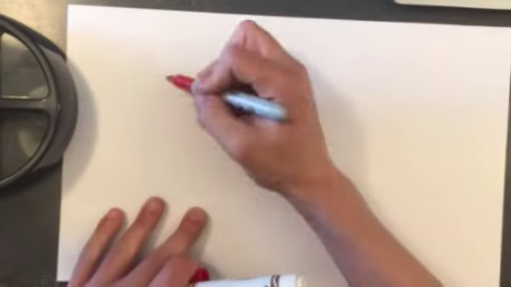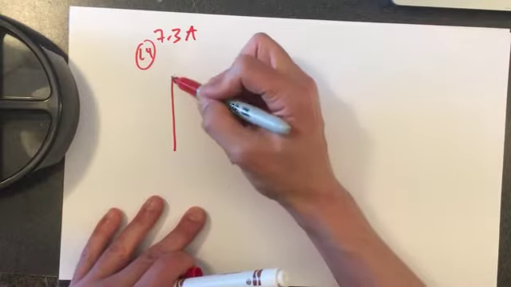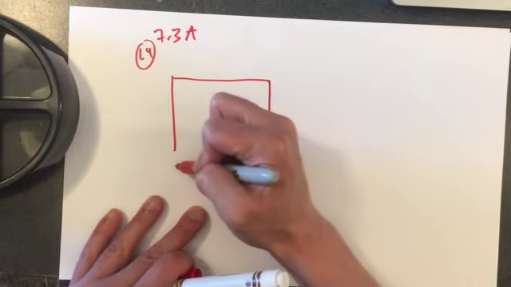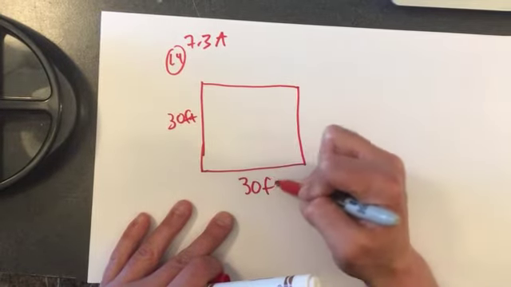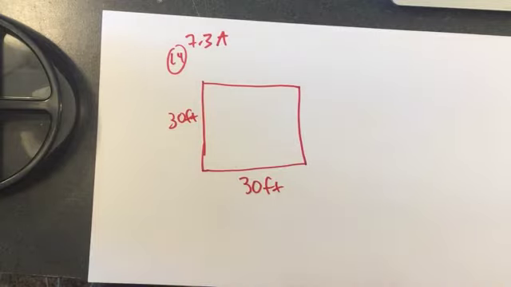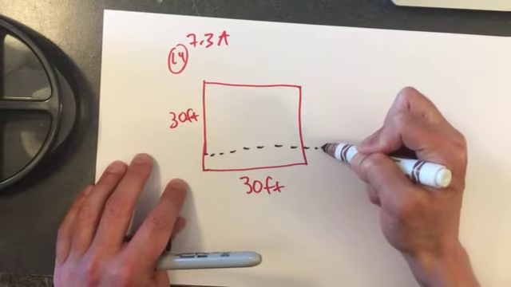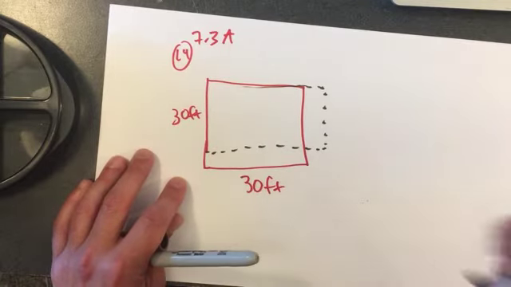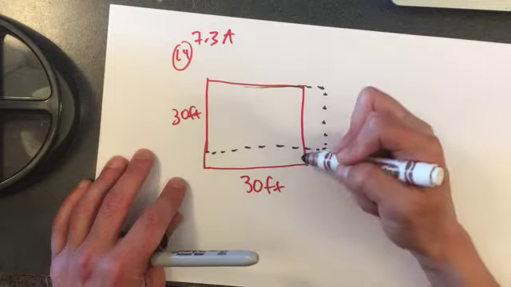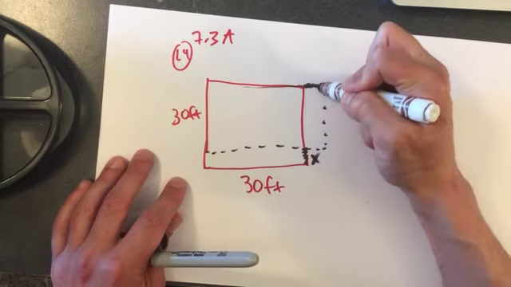So we have here, this is problem 14 from 7.3a. And we have a tile space here. Just pretend it's 30 feet by 30 feet. And they want to modify it. Sometimes in a kitchen, when you're making a tile on the floor, sometimes you need a different size tile. That happens all the time. So we have a length here. They said this length here is x. And they also said this length here is x.